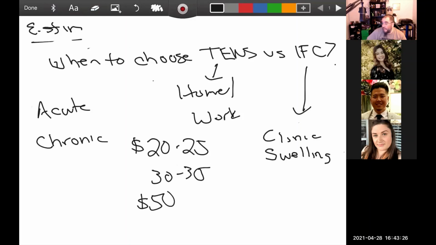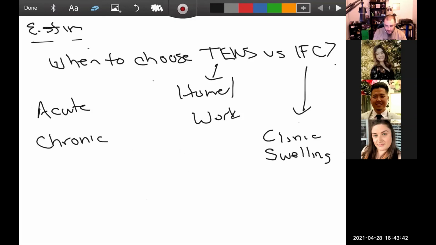Because patients are like, I could buy one of these and have one for when I'm at work. You absolutely could. And they're like, sold, here's my 50 bucks. Or I say, could you bill it to my insurance? And I look at their insurance and they have Blue Cross, and Blue Cross covers the cost of a TENS unit. I'd be like, absolutely, we can bill it to your insurance. Do you want one? And we'll set up and order one. So that's another reason, not going to be on your test, but financially, you can make a little bit of quick profit off selling a TENS unit. And it's not wrong to do that. It's okay to make a profit. It's not right to defraud your patient.